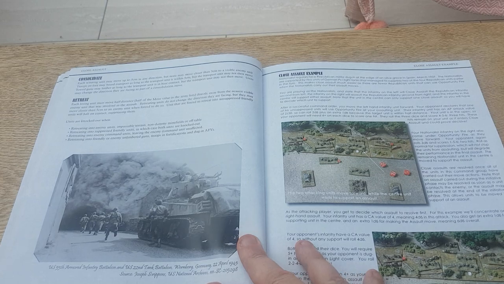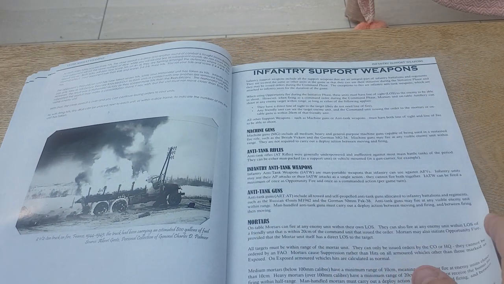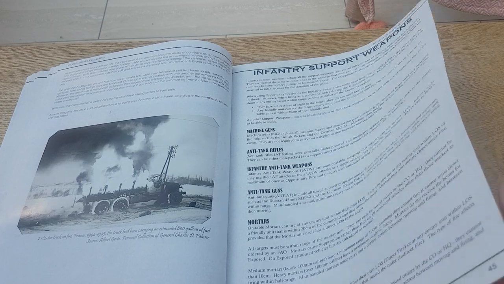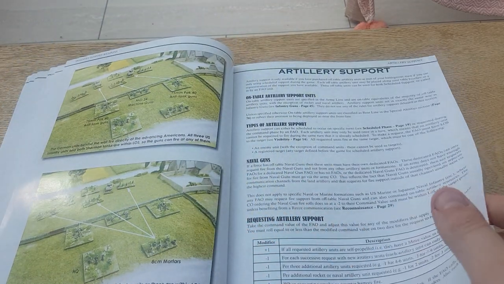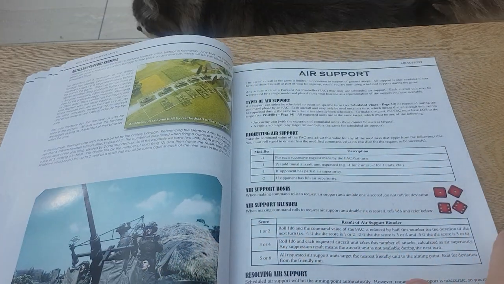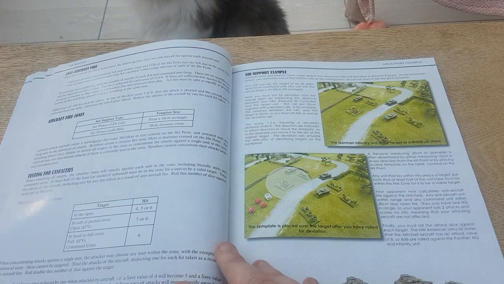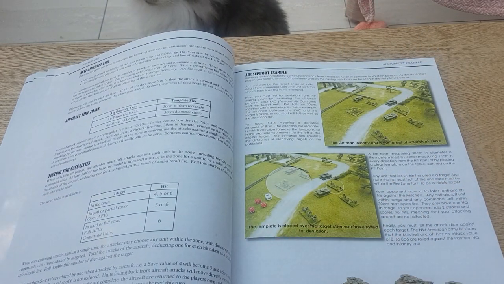So, firing examples. Close assault. Again, charge in, roll some dice. You know, close assaults, with support as well, giving you extra dice. Pretty simple. Rules for us, lots of different types of weapons, giving you real flavour for World War II. Artillery support, and that's looking at off-table artillery support. You do have on-table artillery support. Air support coming in, I said earlier, you set the scenario up and look at air support.